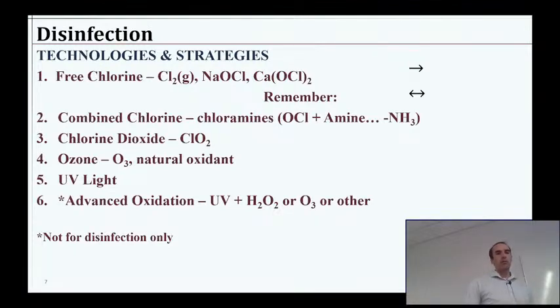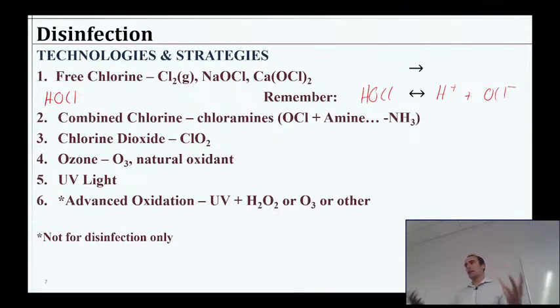Typically, when we're talking about chlorine, we're talking about free chlorine. And what we will describe as free chlorine, we've had a couple examples already. That's going to be hypochlorous acid, HOCl, which will also be in equilibrium. I'm going to write it over here. So HOCl, we have to deal with a little bit of equilibrium chemistry here. That's going to release the proton H+, and that'll leave us with OCl-. So in this scenario, we have two species of chlorine. Both together is free chlorine.